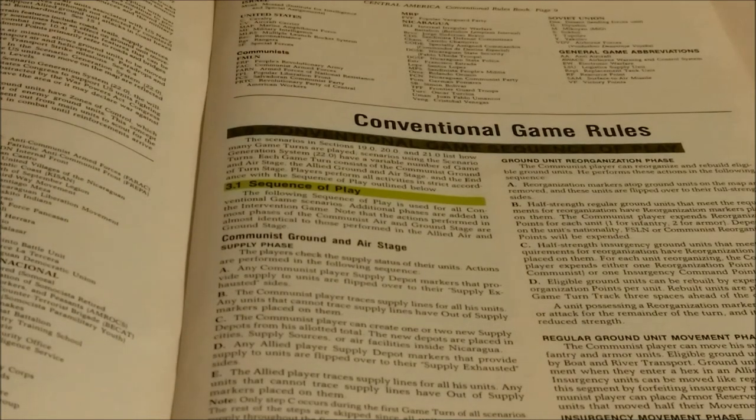And we have the Allied Ground and Air Stage, and it follows the same sequence as the Communist player's. And at the end, we have an end-of-turn stage. Unless either player wins the game by achieving the scenario's victory conditions, both players perform various administrative tasks and prepare for the next turn.